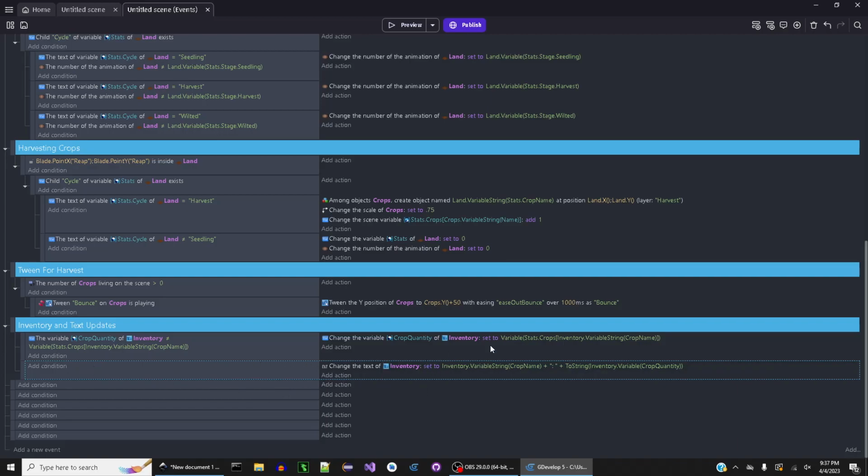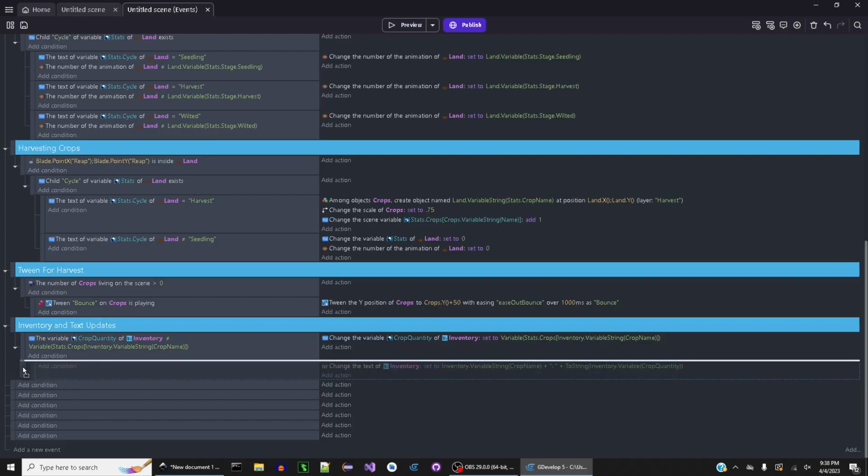So I had this idea that since I'm tying the scene variable of the crop number, I'm not putting that in the text box. I'm not changing the text box based on that, though I could. I could just cut out this middleman completely and set this to change it to the scene variable of that crop quantity name, okay? But the way I have it set up, it's setting the scene variable to a variable in the inventory. And then based on that, it was also changing the text of our text box to be the variable name and number.